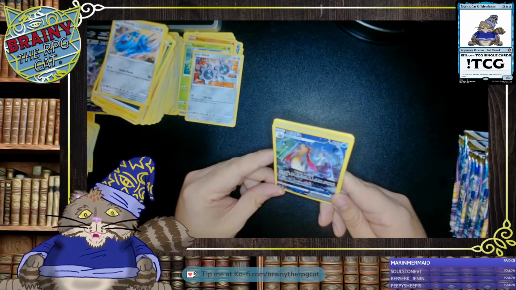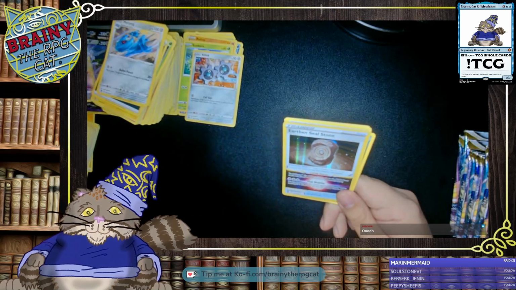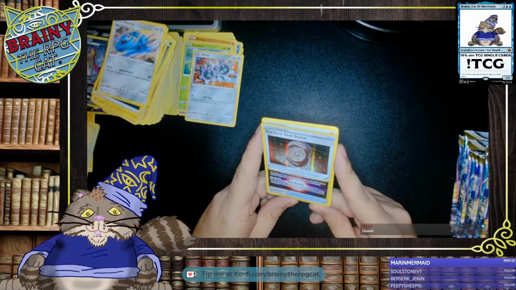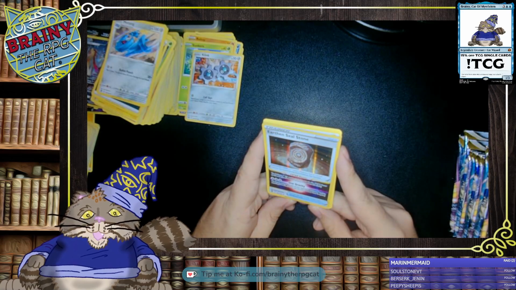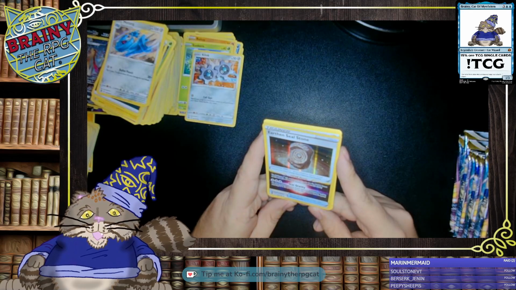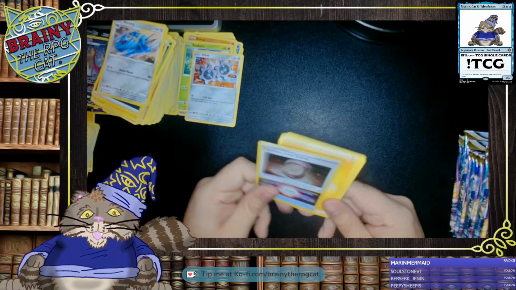HP 130, Water Arrow does 50 damage to one of your opponent's Pokemon, or Mellow Wave for 60. An Earthen Sealstone, attach a Pokemon tool to one of your Pokemon that doesn't already have a Pokemon tool attached. The V-Star Power. This Pokemon, this card is attached to, can use the V-Star Power on this card, which is Star Gravity. Put damage counters on each of your opponent's Pokemon V until the remaining HP is 100. You can't use more than one V-Star Power in a game.